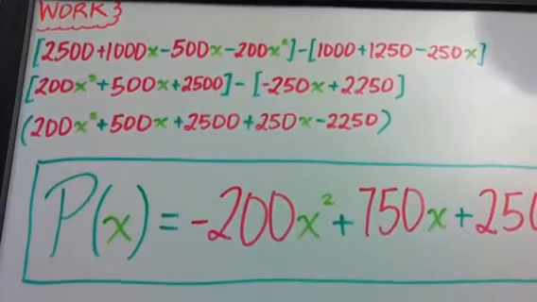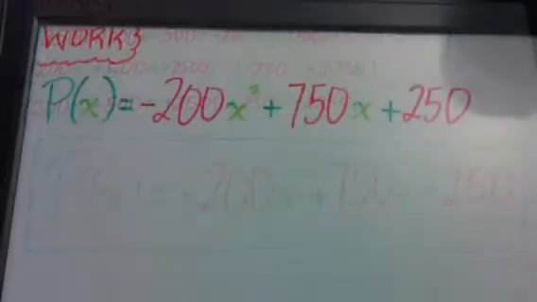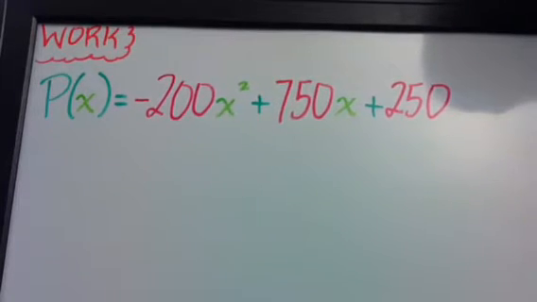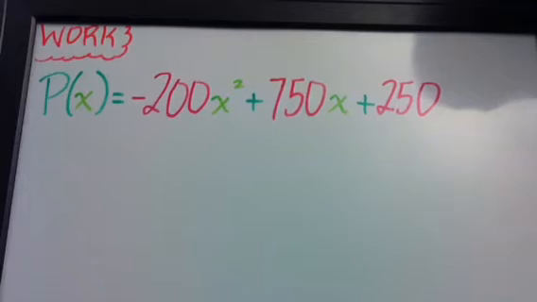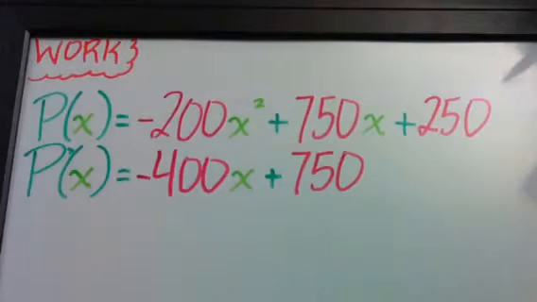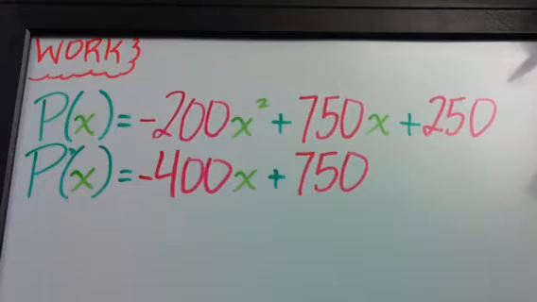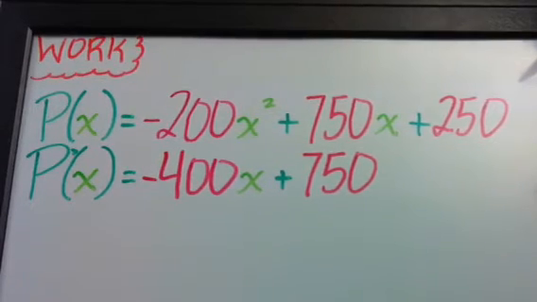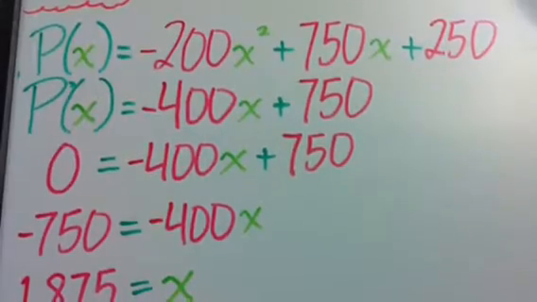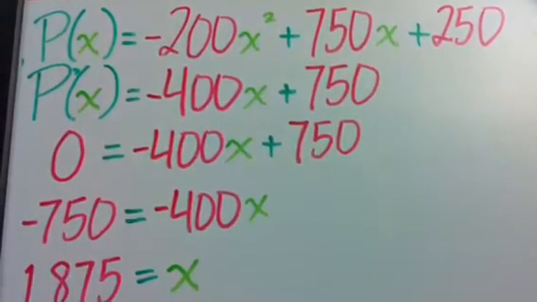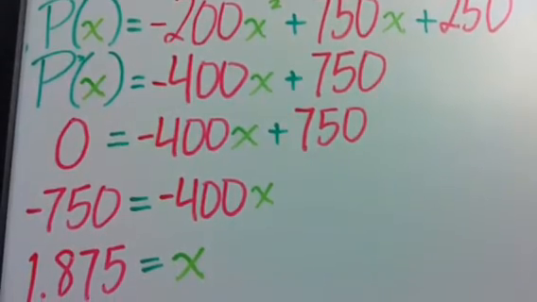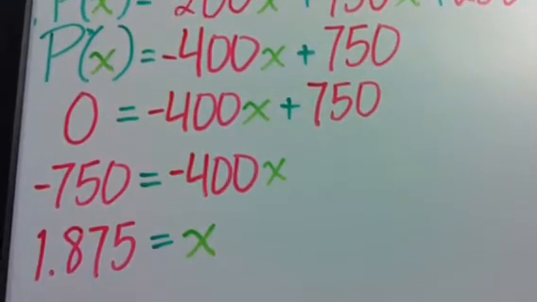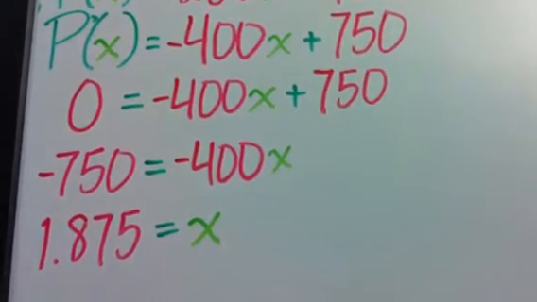Our equation is quite long. Luckily, algebra can simplify it. We then arrive at our function P of x is equal to negative 200x squared plus 750x plus 250. Now differentiate P of x. Using our derivative rules, we get P prime of x is equal to negative 400x plus 750. Afterwards, we must find the critical point where our derived function equals 0. x is equal to 1.875, which is the maximum number of 20-cent increases in our cost.